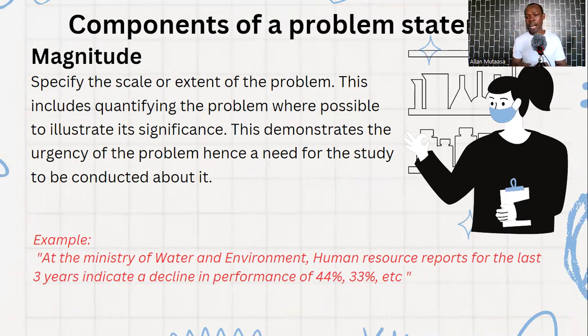So our problem now is going to be measured at the specific place where we are going to collect our data, and that is called the study setting. So we want to understand, in our study setting or in our study area, what is the quantity of the problem. So let's say we're talking about performance. How do we measure performance?